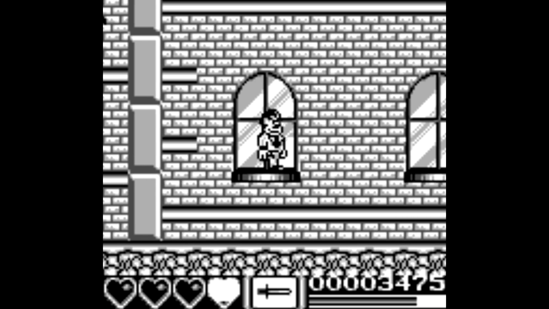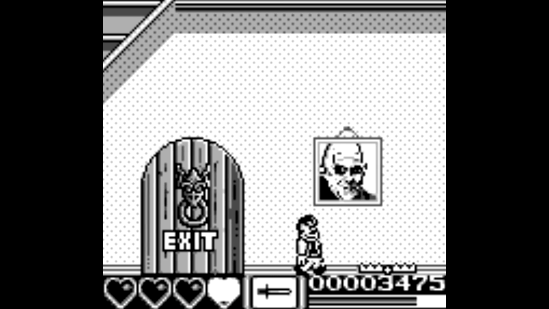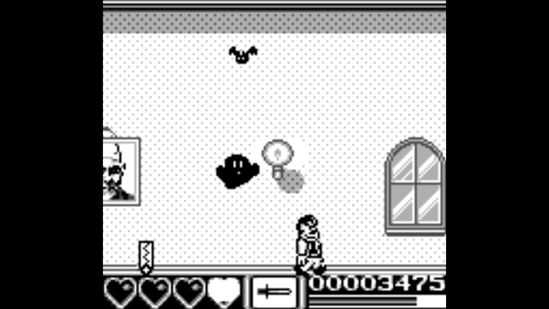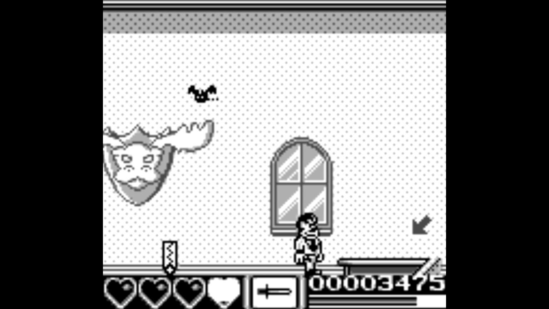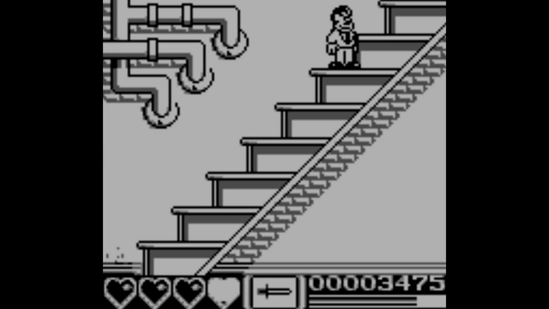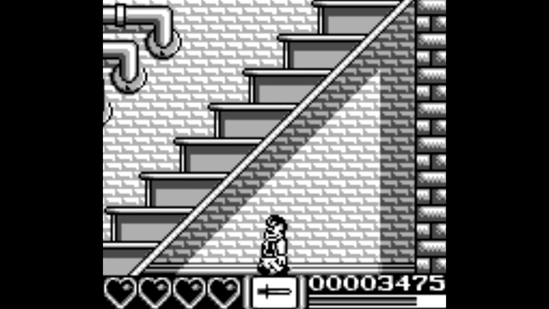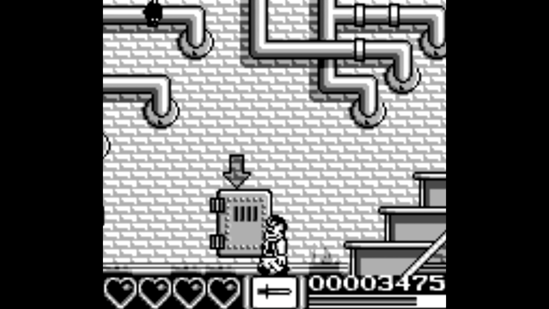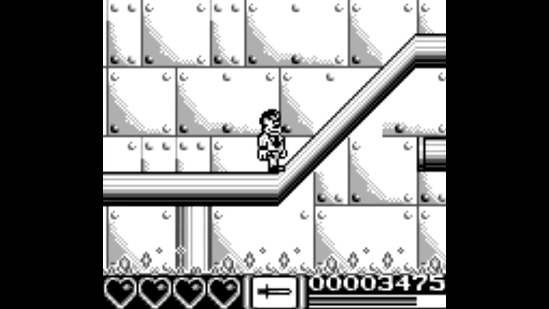Once back at the house area, just head back to the right to the front door and enter inside. From here, we're going to head over to the right and head down to the basement of the Addams Family mansion. We're going to drop off the right side here. You can get health if you need it, and then you can go inside of here to the next area.